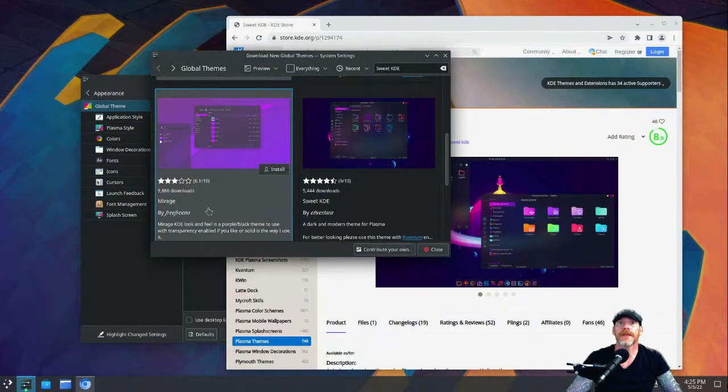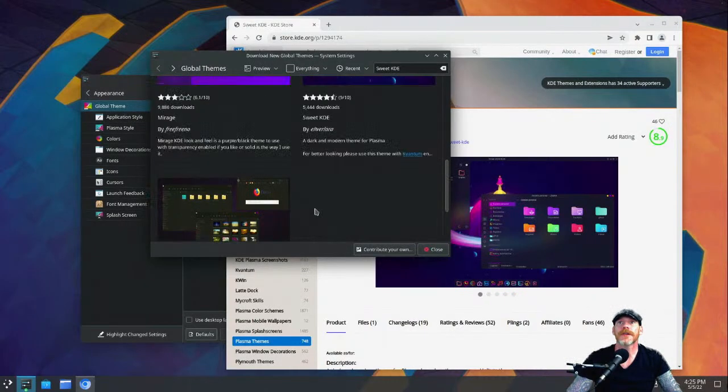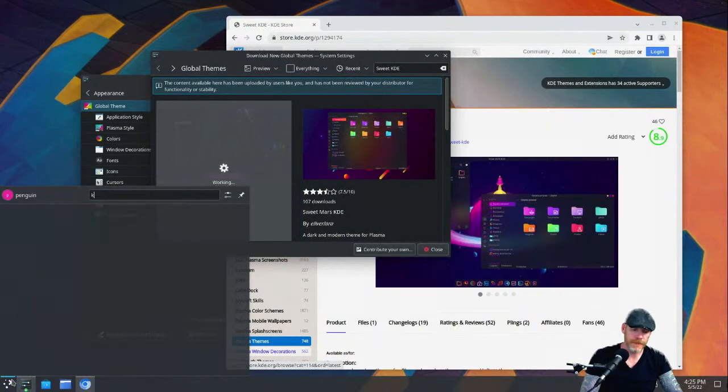Ooh, look at that. That's super purple. Dark Iron KDE.